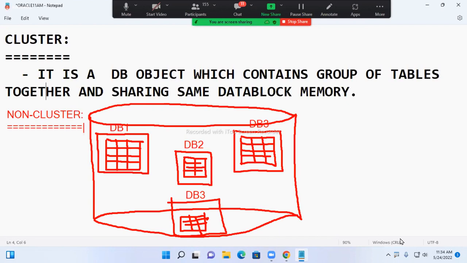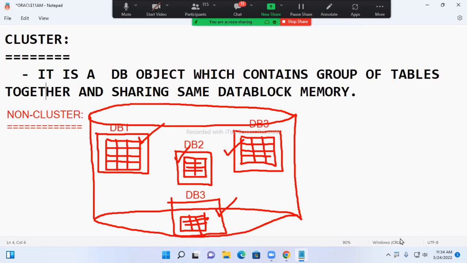Now, do you understand up to here? Suppose your tables are stored in such a way, in separate data blocks. Then what is the problem, sir? What kind of drawback is there when it is saved like this?